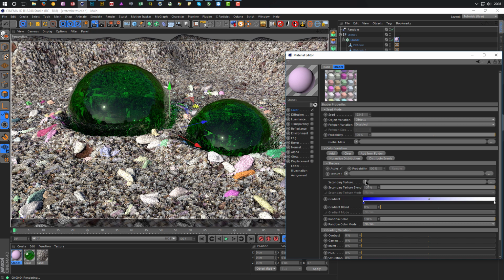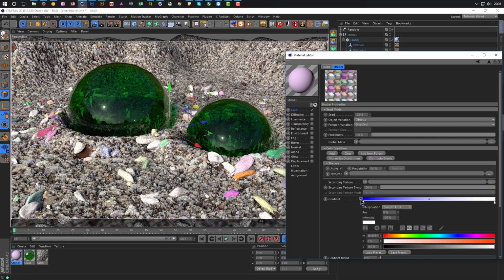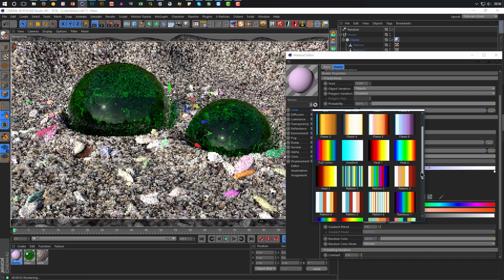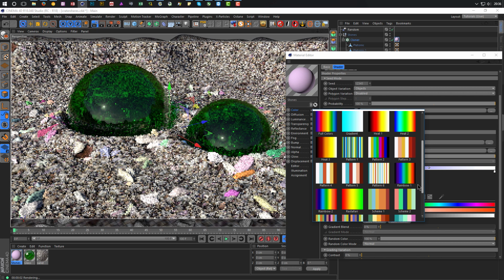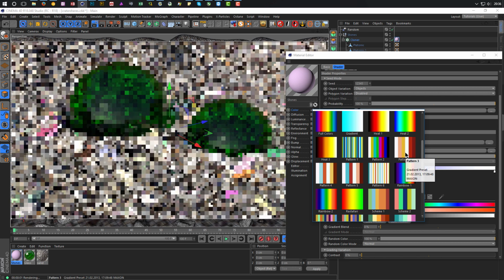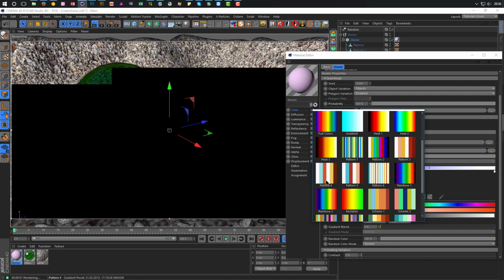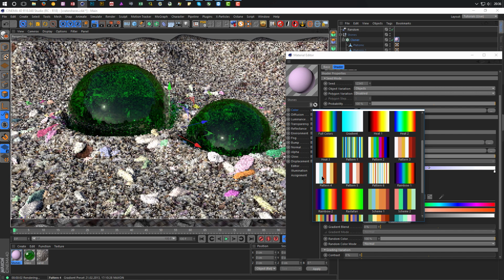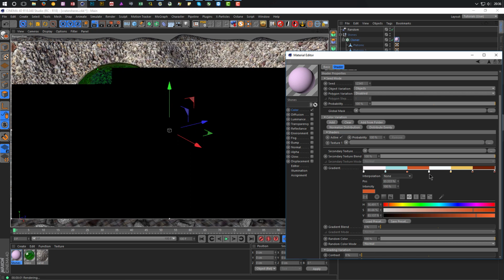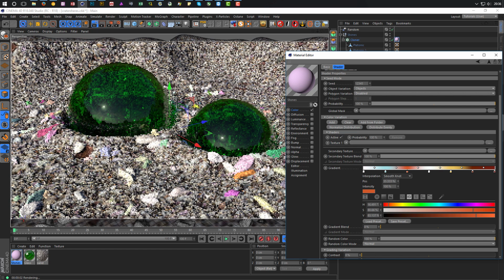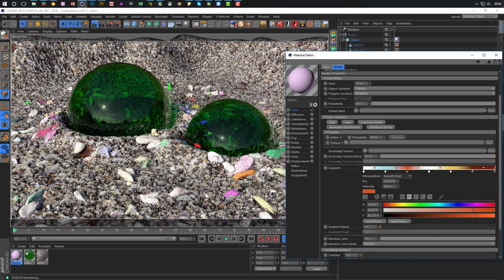I want stony colors. So I go to this gradient, open this small arrow here, and here we have load preset, and let's see if we get something like stone colors here. Maybe this one, or not this one with a little blue. Why not? Bluish stones, that doesn't look so bad. Let's take this one. And I want smooth knots, so I want this here. And we don't see any difference here, because we have to do something.